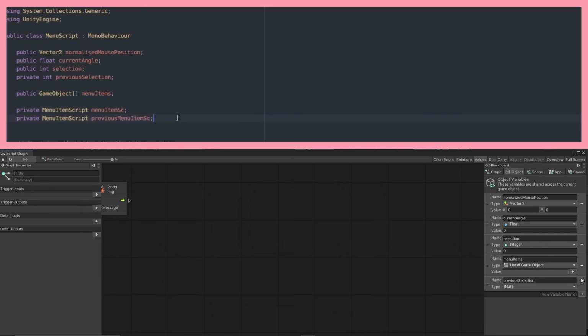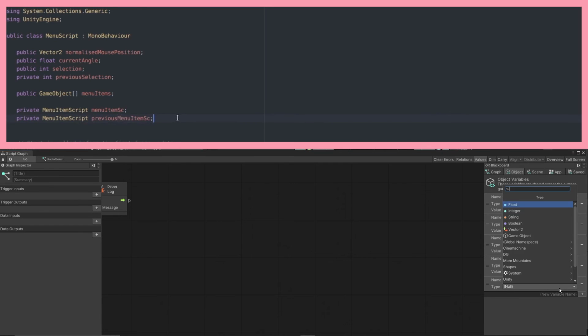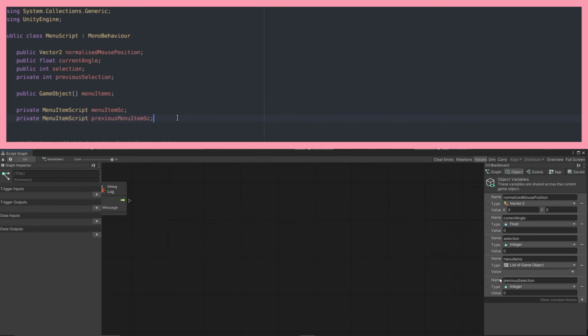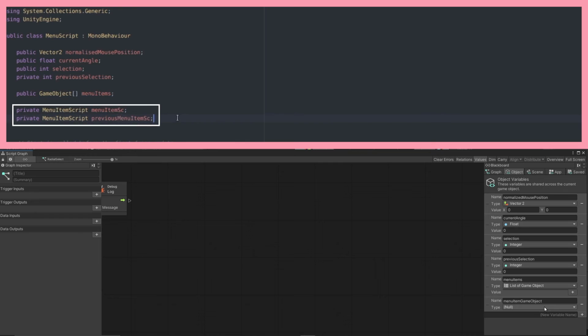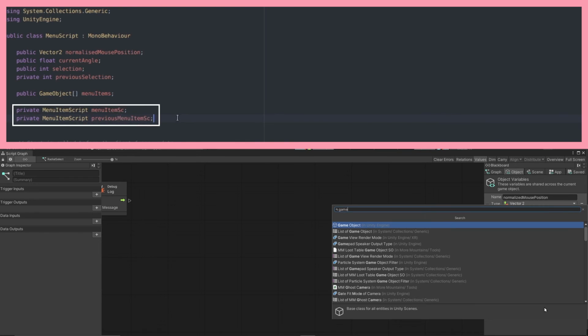Okay, so previous selection is an integer. And then we can actually drag this up so that selection index and previous selection index are close to each other. And then let's get menu item game object of type game object.